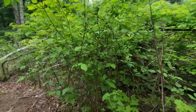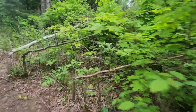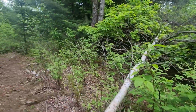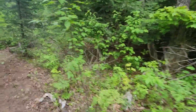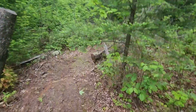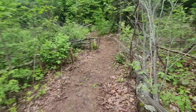In spite of all the great food, this is all native plants here, which is awesome. But they couldn't get to it. So we had to cut these trails in and give them spots to actually be able to lie down, because it was impossible before we busted out the chainsaws.